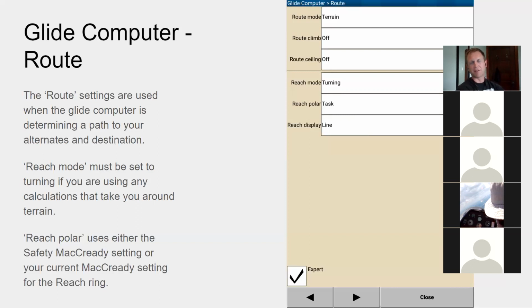If you have that off, then it will basically just show you a straight glide type of how much lower you're going to be, or how much extra height you're going to need to make the airport. Now, there's a big debate amongst a bunch of people of how that should be used, but I turn it off myself. But if you think it makes more sense, then I think you should keep it on.